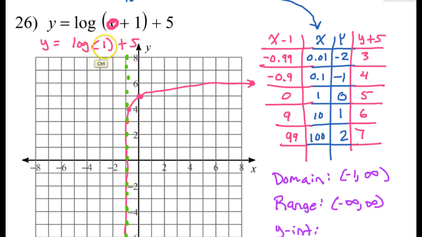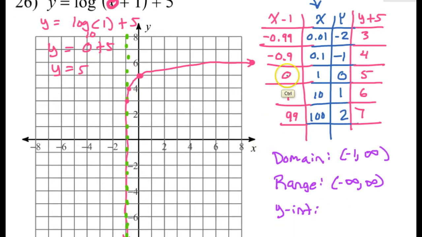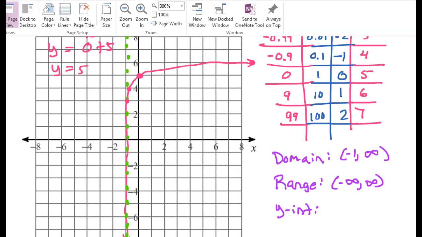Well, what's the log of 1? Well, remember, the base here is 10. So what power turns 10 into a 1? 0. All right, anything to the 0 power is 1. So this is really just y equals 0 plus 5. So we get y equals 5. So if you couldn't just look at the chart and see the answer, you'd have to plug in 0 for x, and you could get it that way. But either way you want to think about it, the y-intercept is (0, 5).